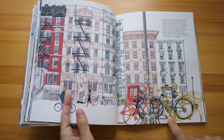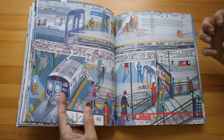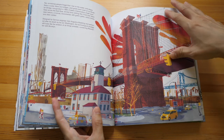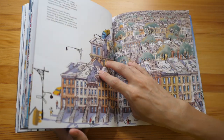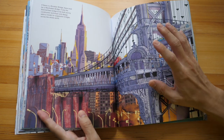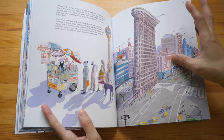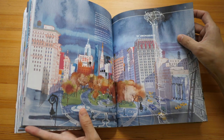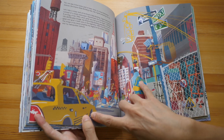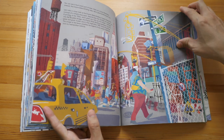Here you can see the line art drawn with different colors just to separate the different bicycles. You can expect the same level of detail in his earlier two books. If you want to learn how Carlo Stanga actually creates illustrations like this, he has an online course on Domestika where he goes through his creative process. What he does is prepare a sketch, draw it, then scan and import his work into Photoshop. He has different layers for different elements in the scene — a layer for the taxi, layers for the people, and layers for different buildings — so he can move all these elements around to play with the composition.